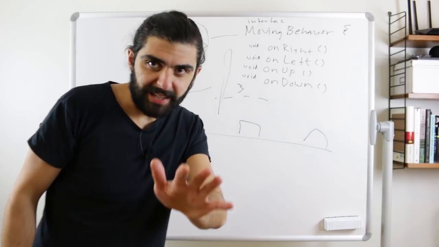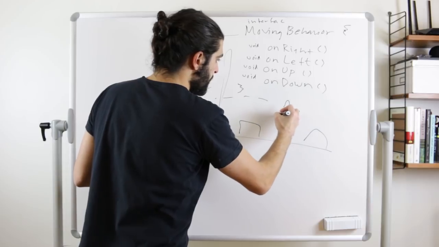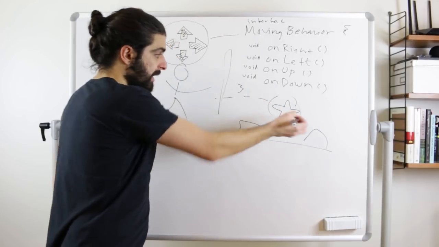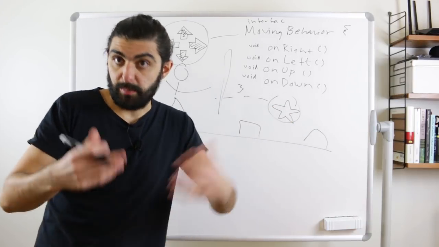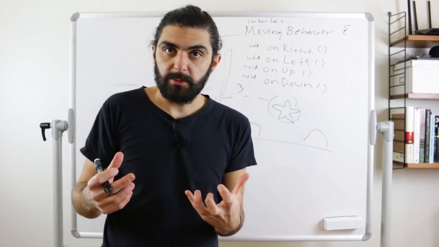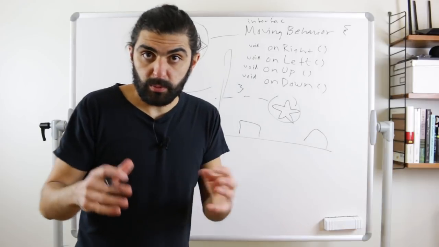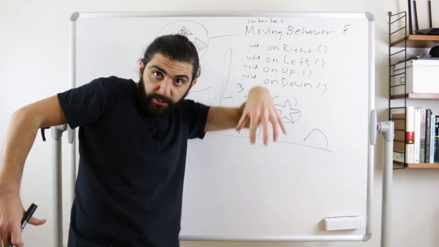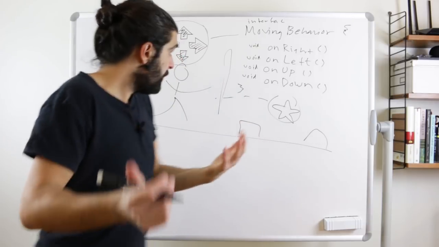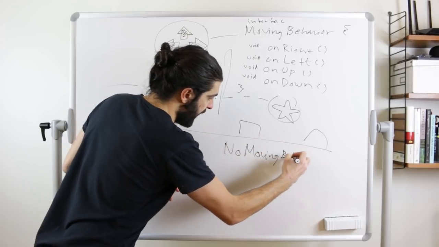But what if, imagine that you have power-ups in this game, and some of the power-ups are good and some of the power-ups are bad. And then the player touches one of these power-ups and it turns out that it's a bad power-up. And that maybe forces the player to freeze, or makes the player freeze. So in other words, suddenly we can't use the arrow keys. So whatever position the player was in, maybe it freezes and the world just keeps on scrolling, but the player is frozen in that position. So that would maybe be a no moving behavior, right?